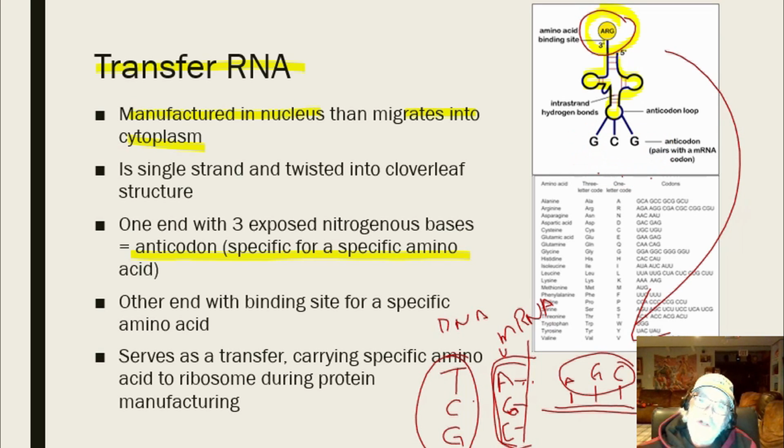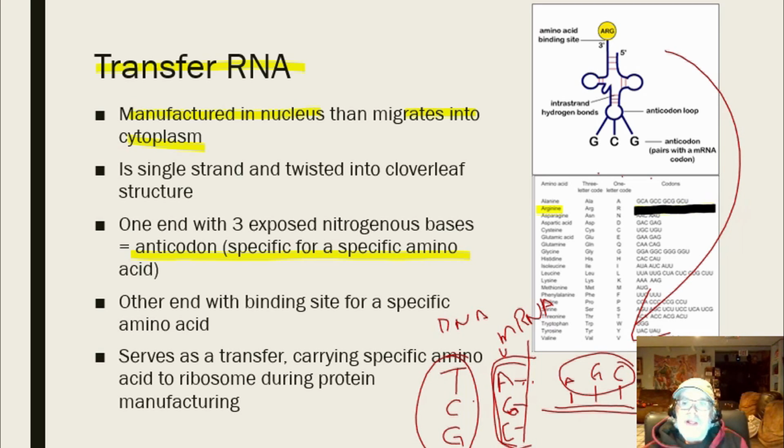Now let's just go up here to this. Let's go up to where we started. Let's look at this. Okay, so this is right. That's a transfer RNA for arginine. Okay, and there's a number of different codons that we'd be looking at, but I don't want you to look at that. In fact, let me just erase that so you don't see it. What I want you to do now is I want you to think, what would be the codon in messenger RNA for arginine?